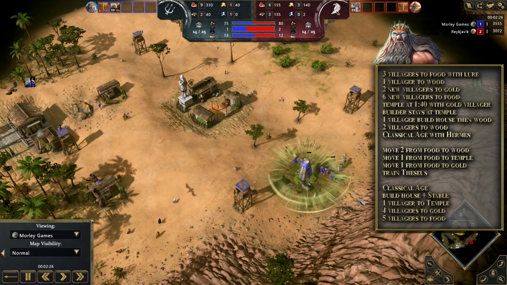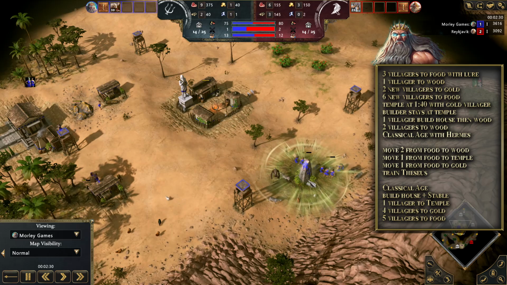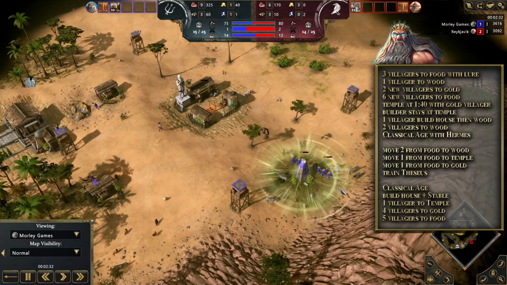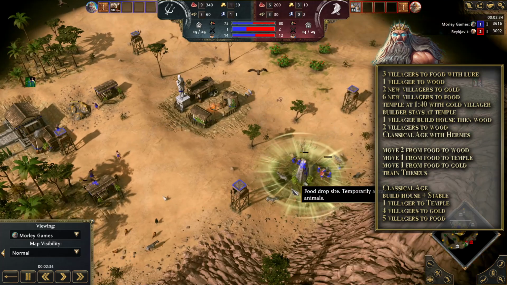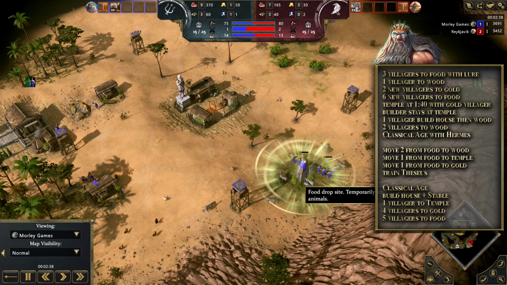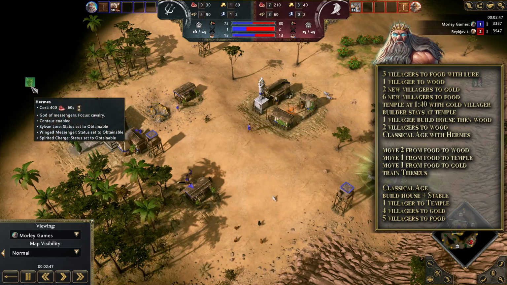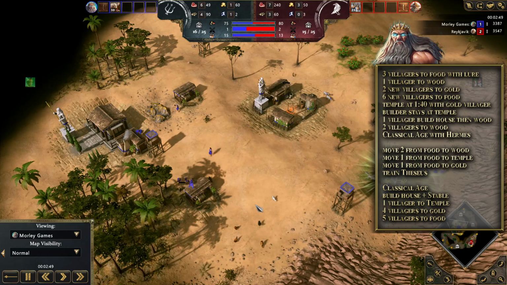So lure always ignores the immediate hunt patch that you've got around your base, which is quite cool. So yeah, always use that on your deer, because it does act as a drop-off point, so there's no point building a granary, you don't need it. But once we've got the 4th villager on wood, we should be able to queue up Hermes like so. We're on our way up now with Hermes.